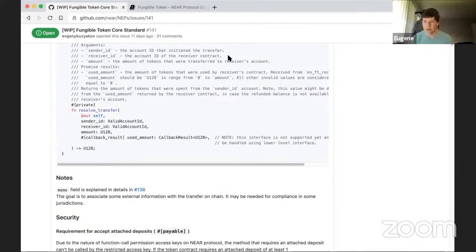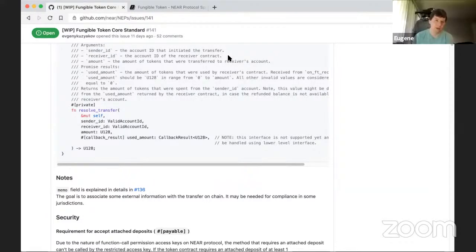At the same time, we can start working on the next two standards that are required for this, such as metadata and account registration. Eventually we'll add events. Then we will need to upgrade that standard, because this standard has to implement metadata and account registration. So in order for this to work, we need to add both of them. This trait has to extend to a few other things.